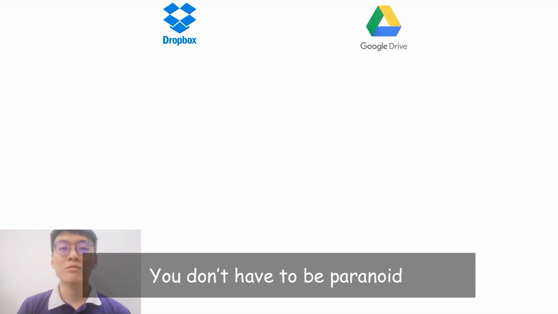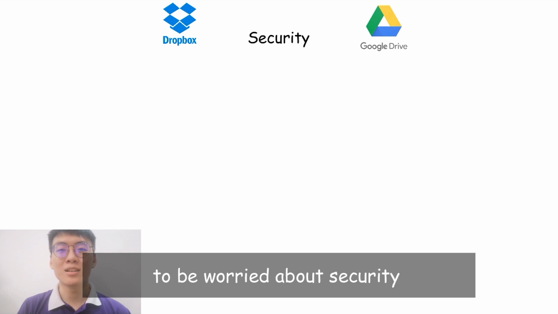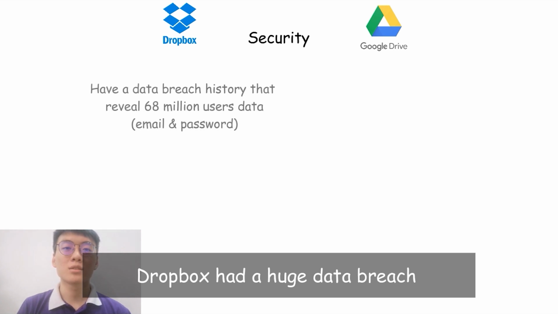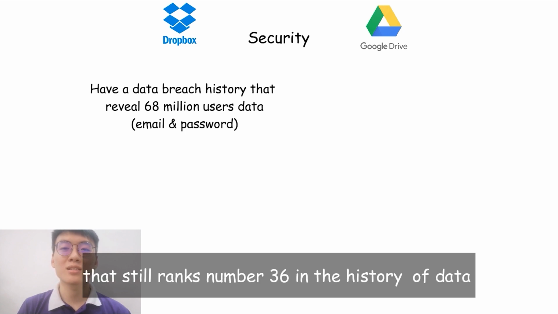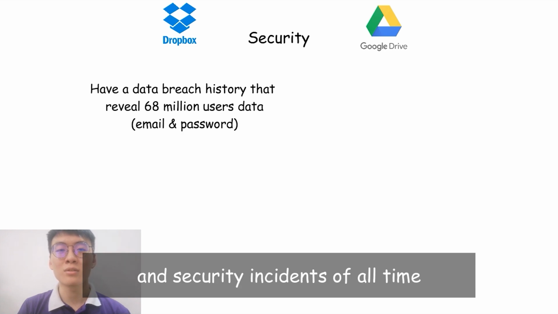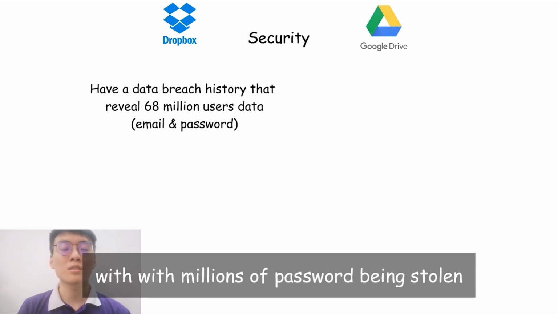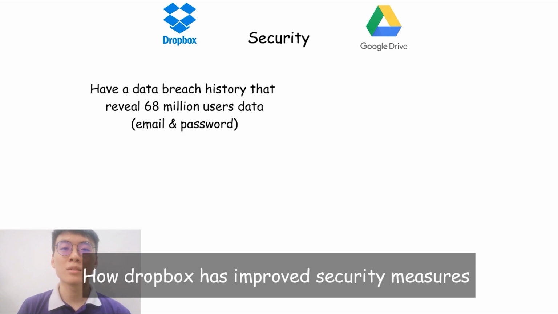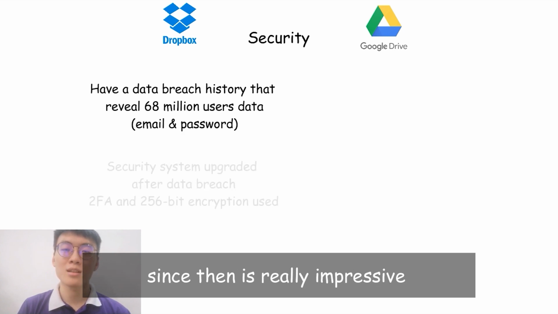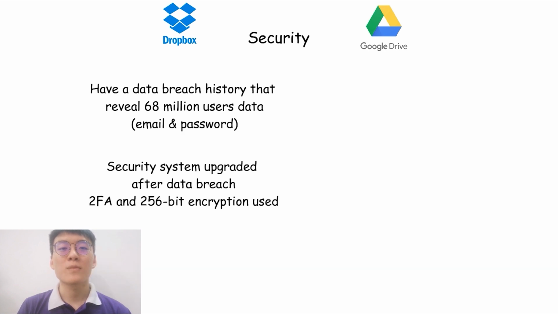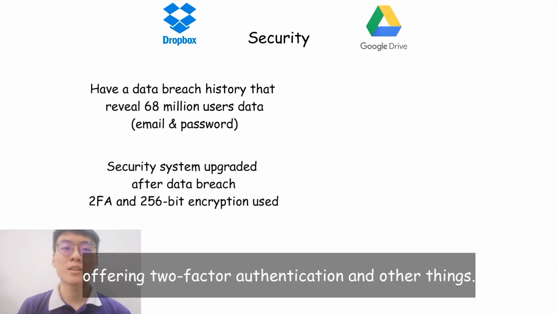You don't have to be paranoid to be worried about security. Dropbox had a huge data breach that still ranks 36th in the history of data and security incidents of all time, with millions of passwords being stolen. How Dropbox has improved security measures since then is really impressive, offering two-factor authentication and other things.